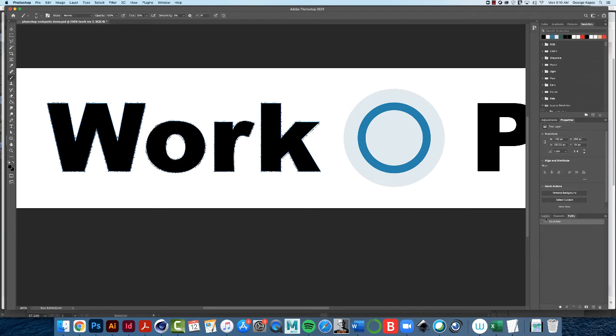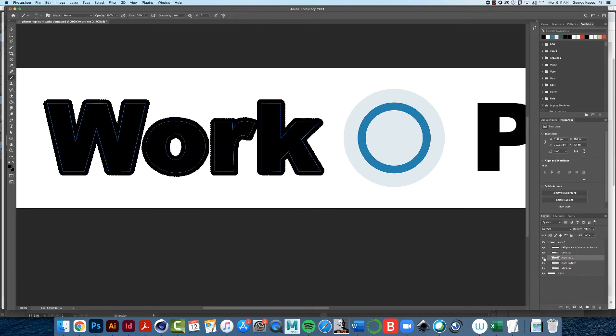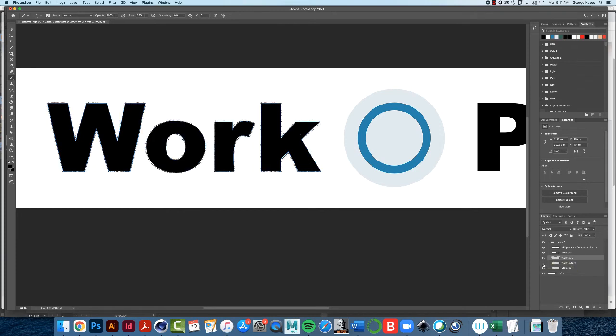And as you can see, it magically made a much less chunkier stroke here. So let's go back to layers. This is the first texture we put on it. That's the second texture we put on it, which looks a little bit more sane. But what I'm saying is you can continue to experiment with this.